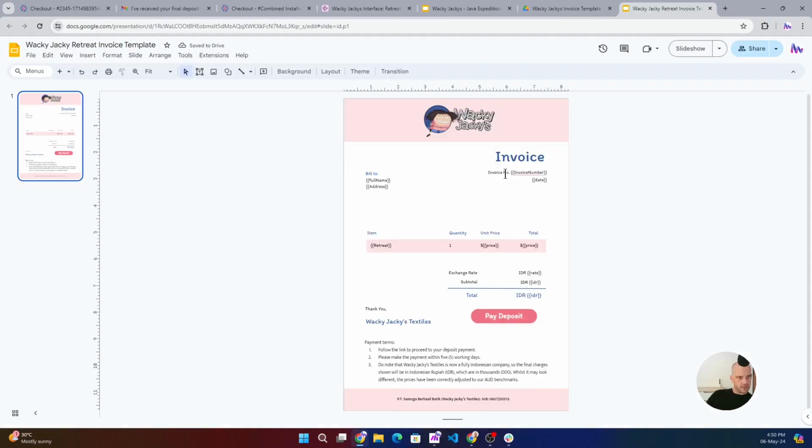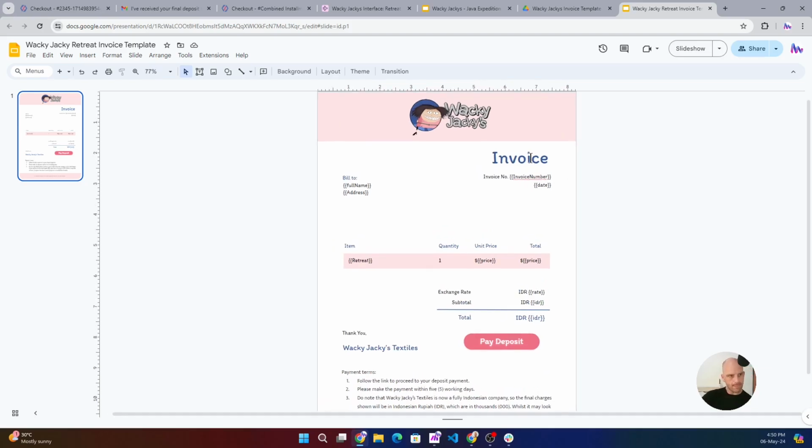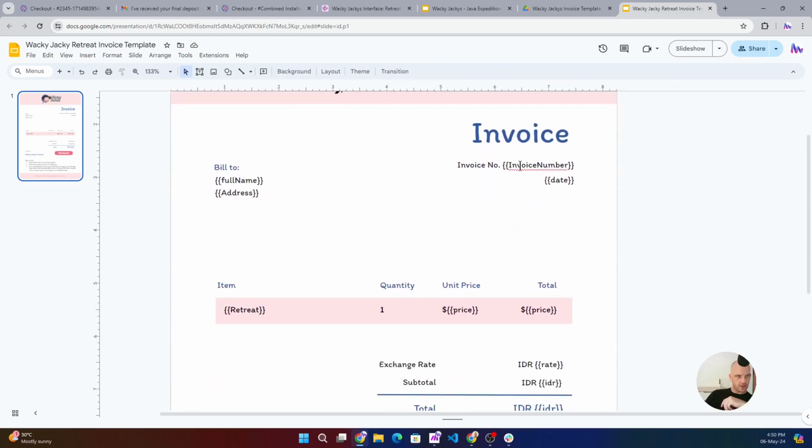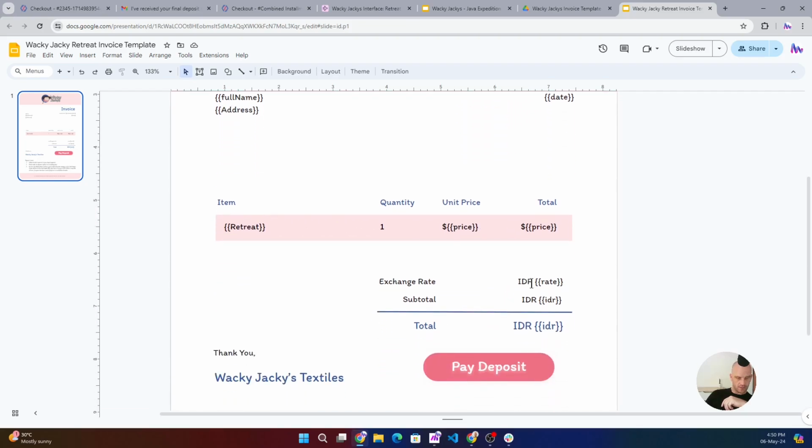So yeah, we have the receipt, and then we have these placeholders that I can pass on through these double curly brackets. These are placeholders. So we can insert an invoice number, the date, the full name, address, the retreat name, the price. So the price is repeated there. Today's exchange rate, the exchange rate.